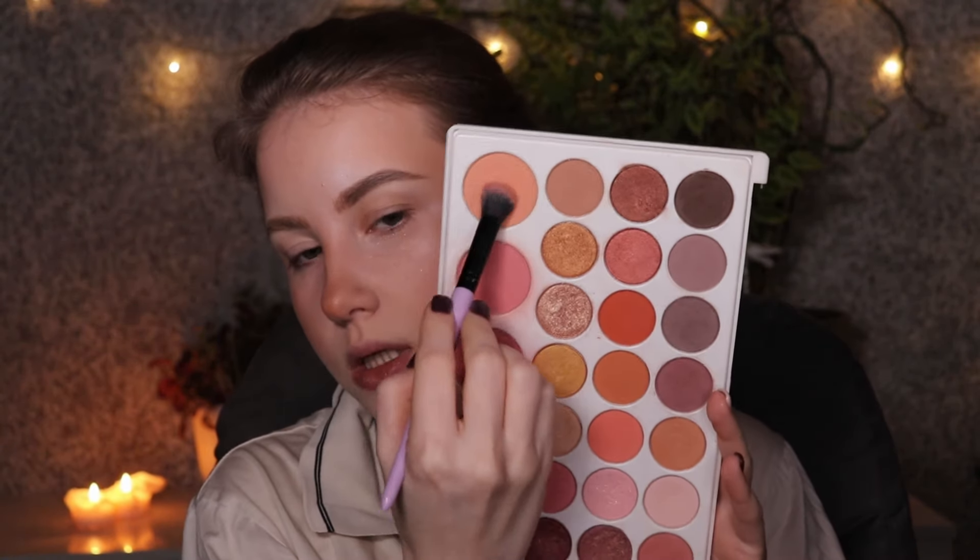I'm going to apply my NYX HD Studio primer. The reason I went for this Fix My Makeup look from Selena Gomez is the glitter — I love glitter, I feel like it's just a bare necessity. I'm going to set my lid with a warm shade. Let's use this one to set my lid — I feel like we need a little bit of warmth. I'm using a big fluffy brush. When I feel like it's warm enough, I'll go to my pencil — I have a warm shade brown pencil. On top of the powders, I'll go in with this pencil. The trick is that it's not going to smudge out as quick as if used on a bare lid. Then I use my finger to blend out the pencil.